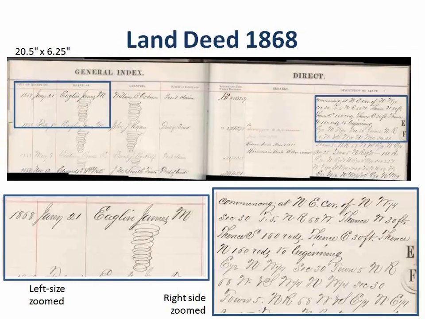Here's another example. This would be the land deed from 1868, where we just scanned that deed undisturbed in different segments and put it back together again. This one's about 20 inches long, another about 6 inches wide. And now you can see the left side zoomed in, how much detail is available with the Flip Pal. You can see all of the squiggly lines and the fine print or handwritten notes on both of those things. It's wonderfully detailed.